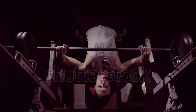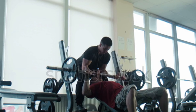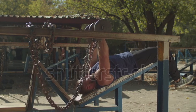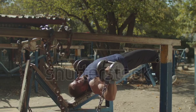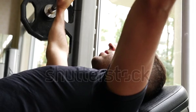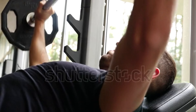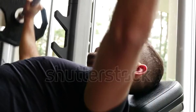Here are some effective variations of the bench press. First, the incline bench press, which targets the upper pectoral muscles for a focused upper chest workout. Second, the decline bench press, which emphasizes the lower pectorals, perfect for strengthening and defining the lower chest. Third, the wide grip bench press — using a wide grip reduces the range of motion, intensifying stress on the outer pectoral muscles, contributing to a V-shaped torso.